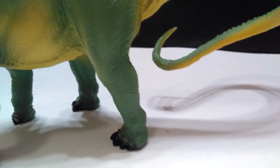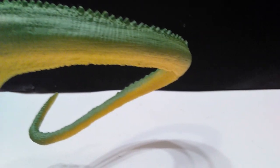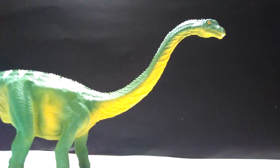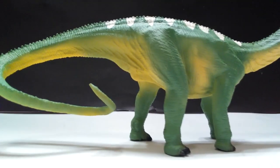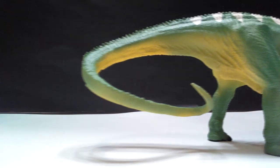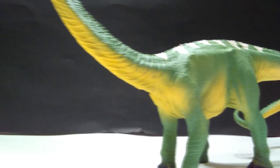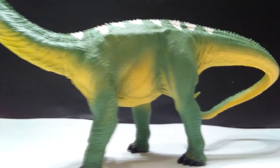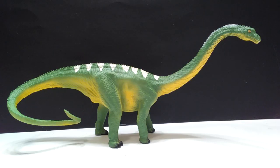So if you guys want to buy this Diplodocus, I definitely recommend it. I think it's a very beautiful addition to anybody's collection, especially if you are into sauropods or Diplodocus in general, because honestly we don't get very many Diplodocus figures, probably because the dinosaur is so large, so the figures are going to end up being large, and a lot of people just decide not to make them. But I think that this one is really, really quite nice, and aside from a few slight downfalls, there's nothing terrible that I would say that you shouldn't purchase it, and I think you'll like it a lot if you get it, because it is really a nice Diplodocus.